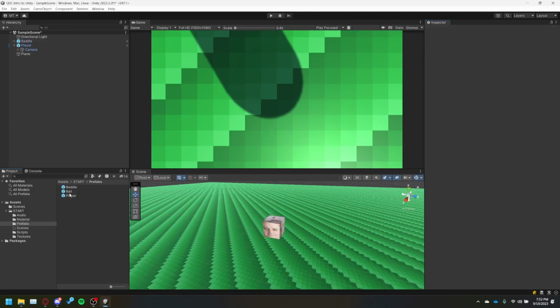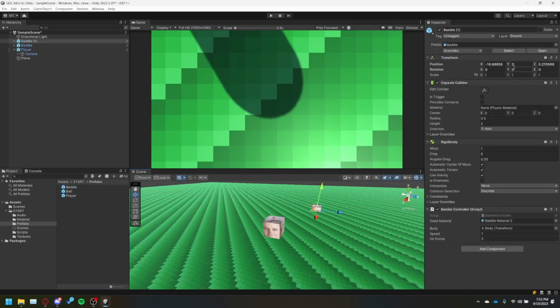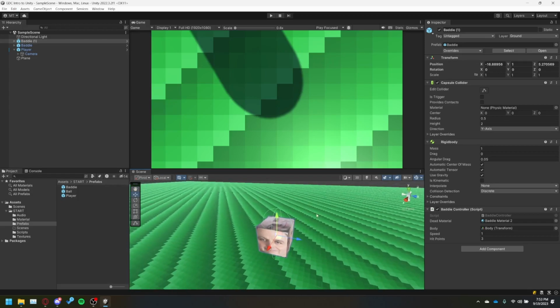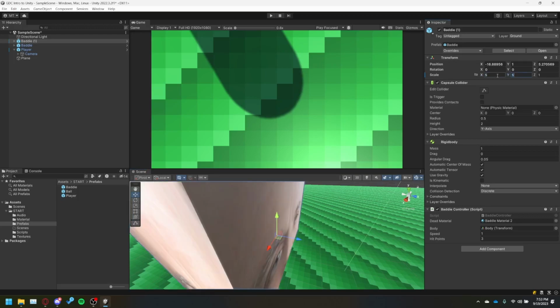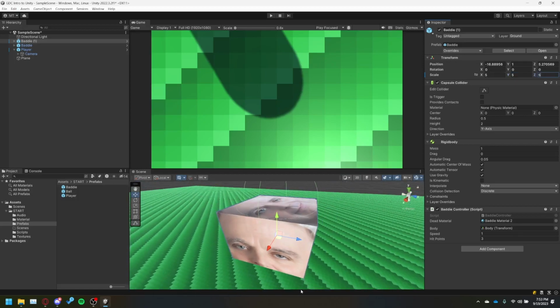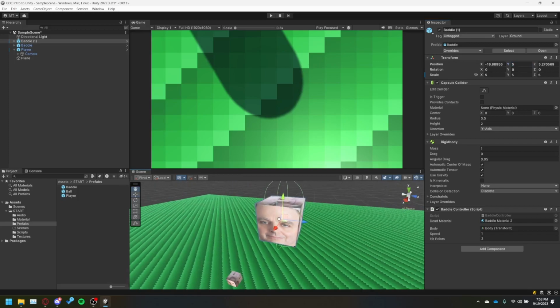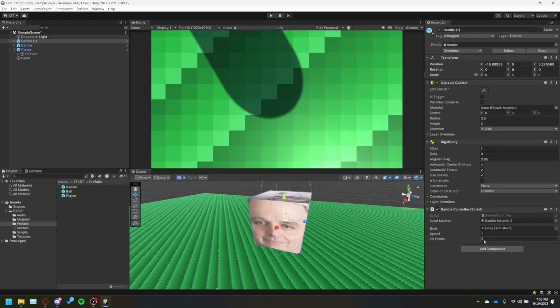So for example, if I want to add a second baddie, if I drag and drop again, they keep spawning in the ground. I have to move them up. Let's go to the second one that I made. Say I want to make it really ominous. Let's scale it by 5, and then move it up 5. Now it's a really big baddie. But he needs a lot of hit points, so we can change that too. Change the script so he has like 10 hit points, and we'll make him slow too.